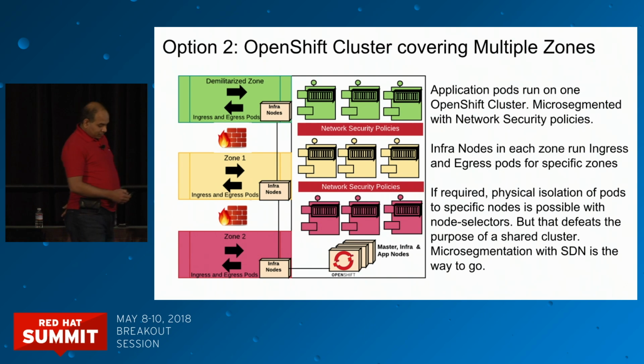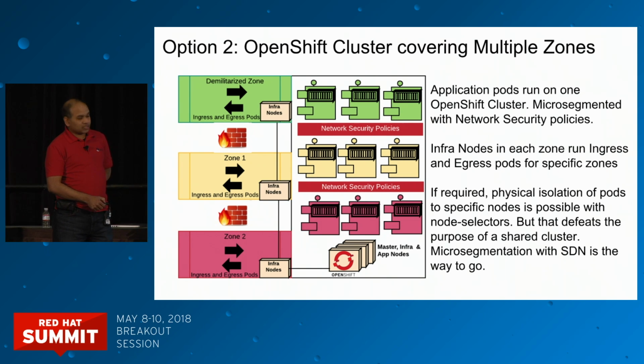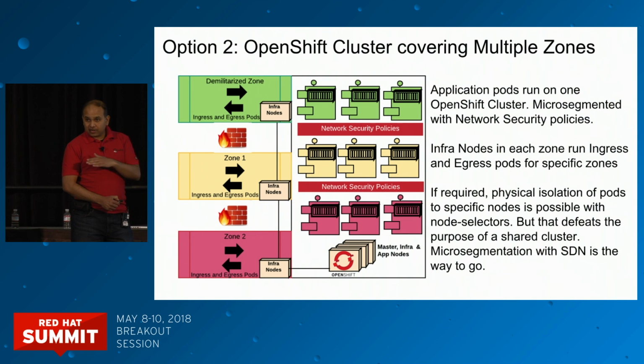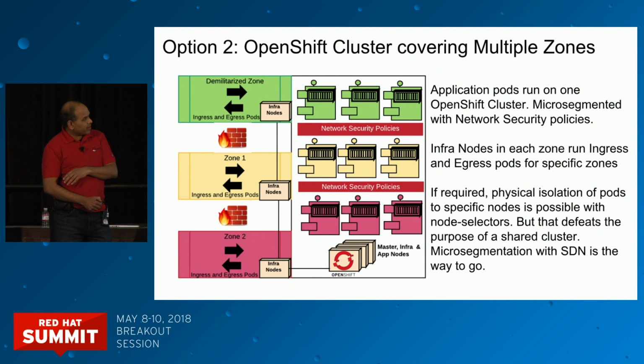Think about this. We can set up an OpenShift cluster, right? And this OpenShift cluster can reside anywhere, but it is a single OpenShift cluster across all the zones. Using network security policies that we already looked at, you can do microsegmentation. Applications that are supposed to run in the DMZ can also be running on this cluster, as well as the other zones. And if you want to separate them out, use network security policies on the same OpenShift cluster. That solves the problem to some extent.